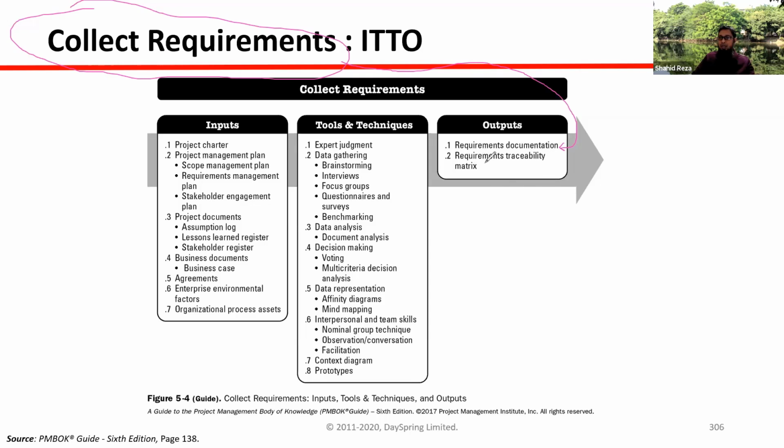And at the same time, we are actually tracing all the requirements, from which stakeholder or which document or which meeting we have collected the requirement. For every requirement we trace the requirement from collection to delivery to the customer. That document is known as requirement traceability matrix. We want to trace the requirements from collecting or generating the requirements and finally delivering the requirements. So the whole life cycle of the requirements we trace through this requirement traceability matrix document. So this is a great document. If you can use this document, this will be very helpful, especially where the stakeholders change frequently. That will be a helpful document for you.